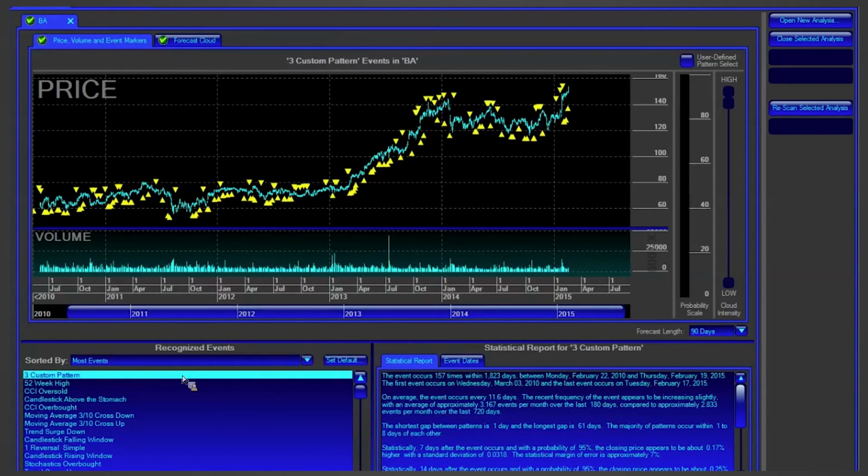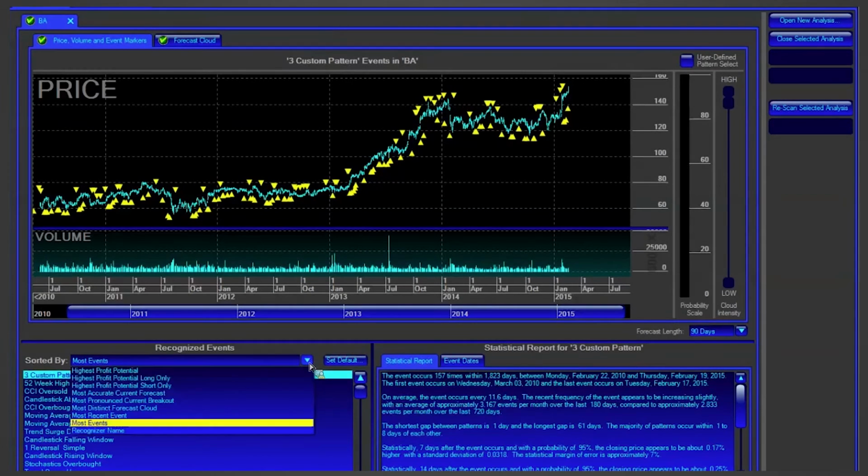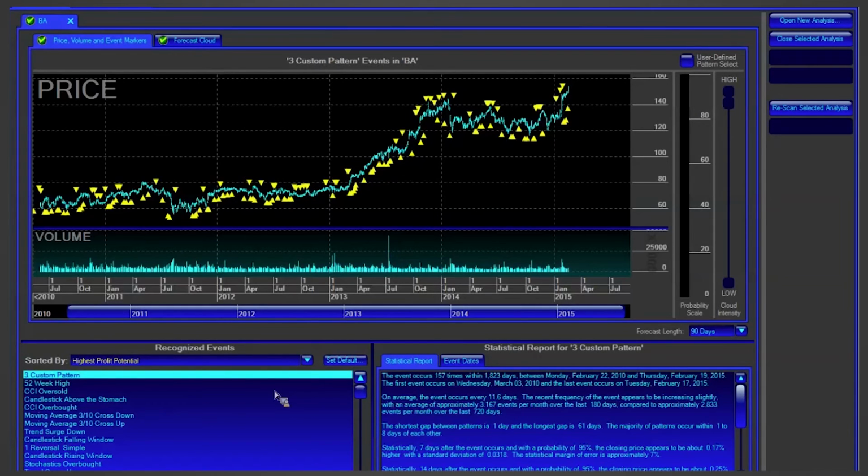So we're looking at the ranking, and you'll notice here we have this sorted by button now. There's some fun things you can do here. Of course, you can go highest profit potential, and that's going to sort them. Down here on the left is highest profit potential, and you can take a look at those. So, for example, we have the three custom pattern. That's the one that we just made.